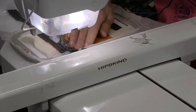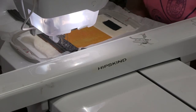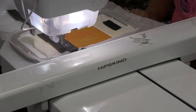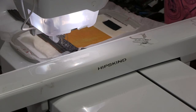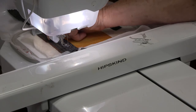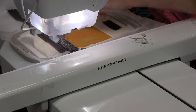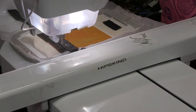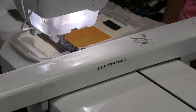So Mary, how do you feel about those stitches? Looks fine to me. Okay. If the fabric had shifted while she was stitching, she could go ahead and remove the bottom stitches and back up two steps and move her fabric a little closer to the zipper. But I think she looks great. So let's go ahead and move on to step 29.